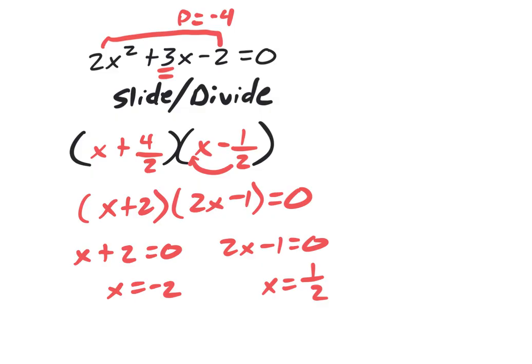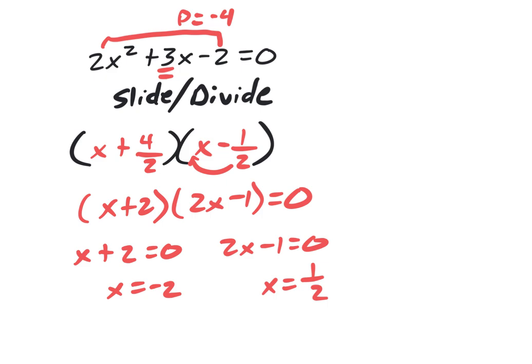Okay. Now, here's what I'll tell you guys, just so you understand what we're doing and how you could check this: these are the 2 answers, the 2 solutions that make this equation equal 0. And so if I really wanted to check this, I could take -2, plug it in for x, and see if it equals 0. Okay? And so let's just do one of them. I probably won't do both, but -2. -2 squared would be 4.